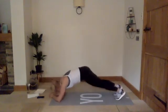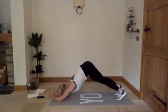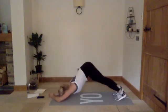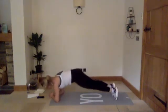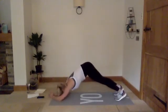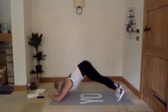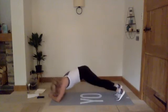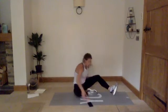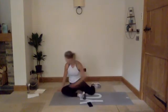Really good work, that's halfway. Ten seconds. 3, 2, and 1. Right, into those leans next. So making 90 degrees here. In 3, 2, and 1.